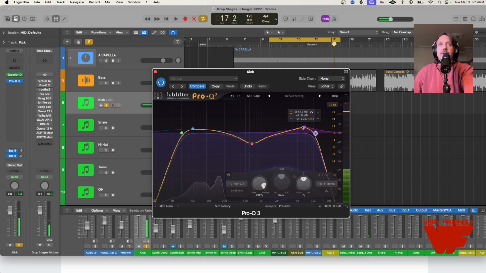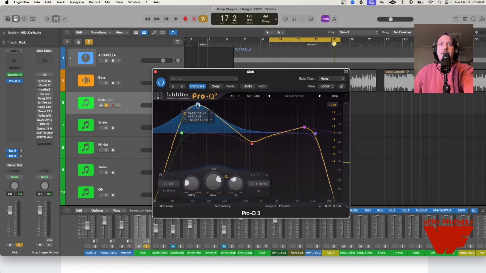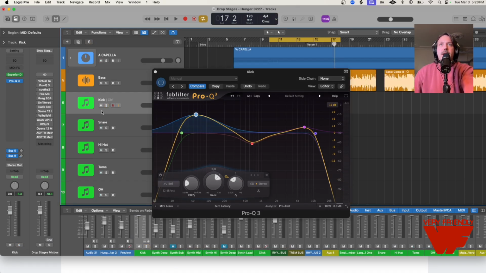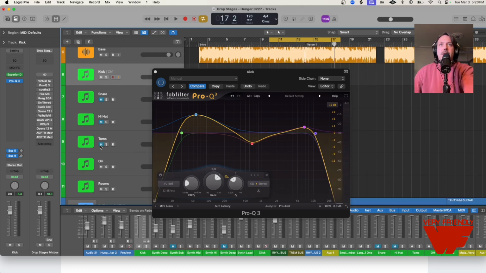And since you're not using the in-app processing, don't be shy about going kind of crazy here. Normally people don't do wild EQ moves like this in tutorials. I think it's great though. If it sounds good in the song, go for it. So let's hear the whole song with just the kick and then we'll EQ there a little bit.